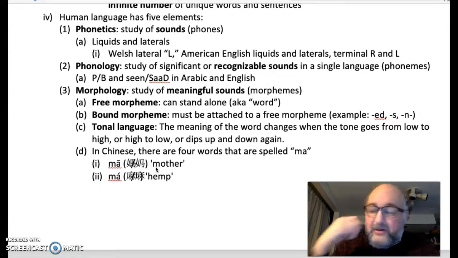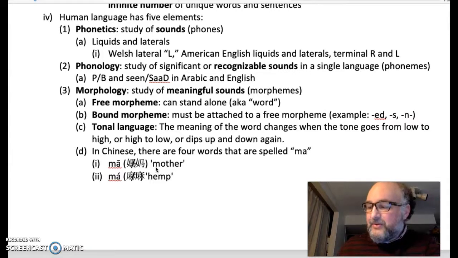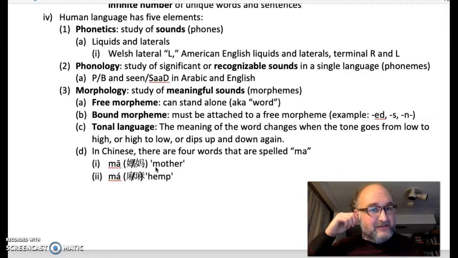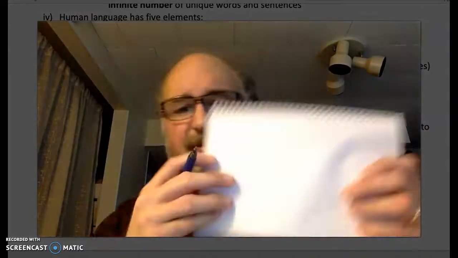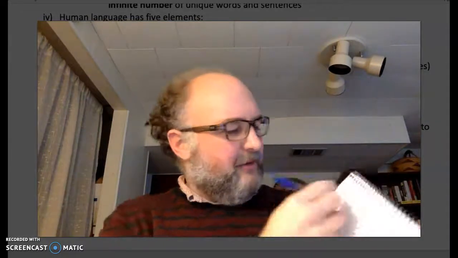And so this is normal. This is how we learn languages: we hear sounds, and when we're infants, we hear those sounds, and then when we get older, we can comprehend those sounds. We can hear them, and they make sense to us. One example of this is the Welsh lateral L. So if you've seen the name here, sorry, this is not a very good whiteboard, but it's what I got.